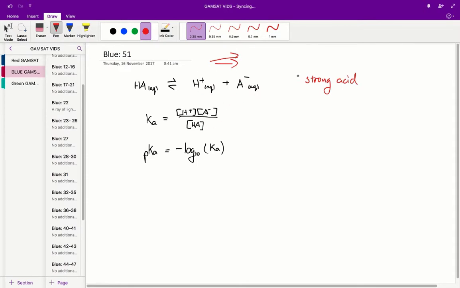If that happens, if we have a strong acid and we've got lots of these ions floating around, that means our Ka value is going to be very high because we're going to have a lot of these dissociated ions. So if our Ka is very high, what that means is our pKa is going to be very low because when you run it through this formula, you'll get a very small number. So strong acids therefore have a low pKa.